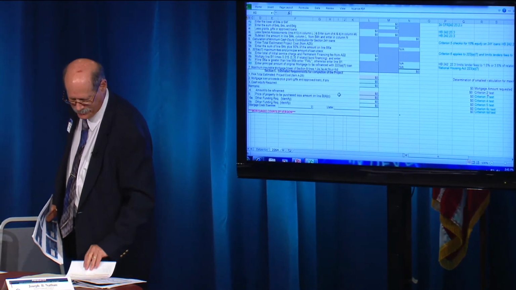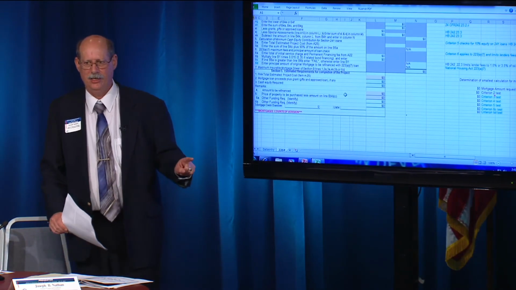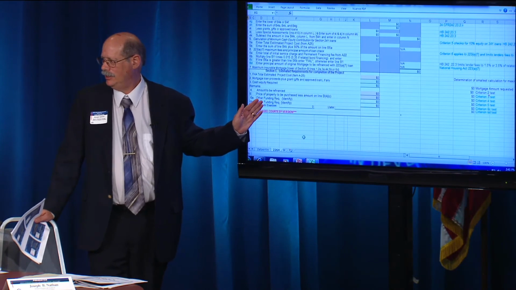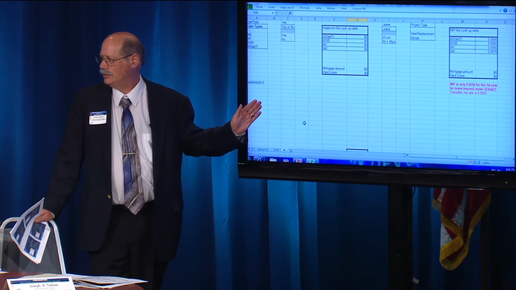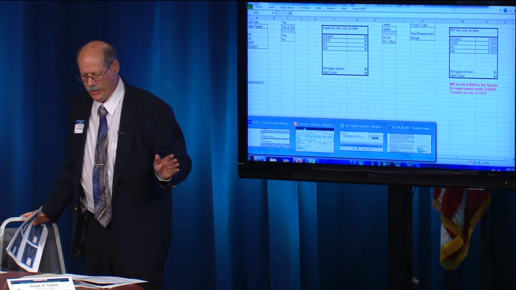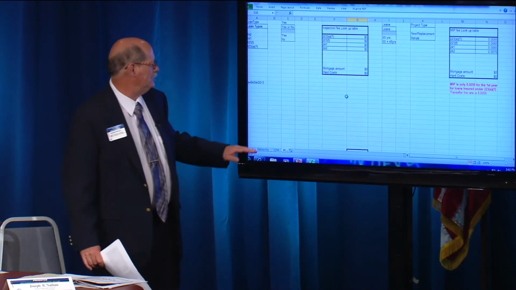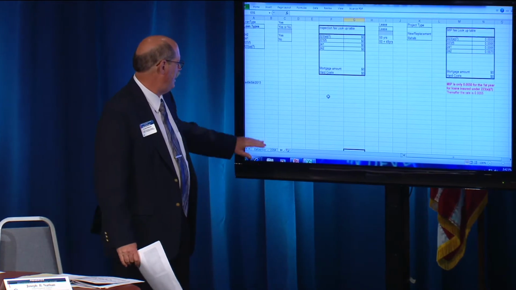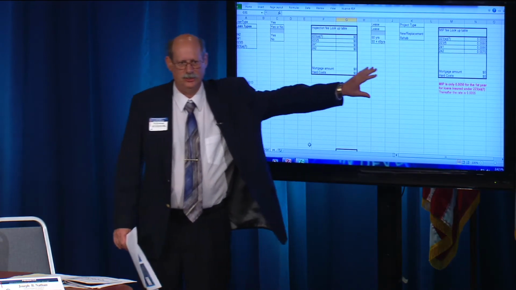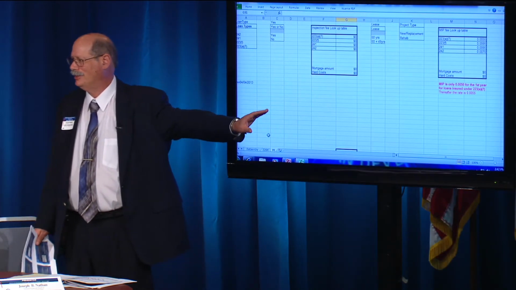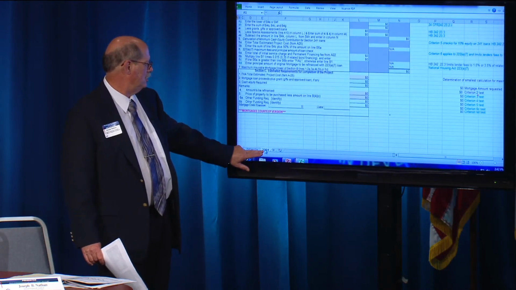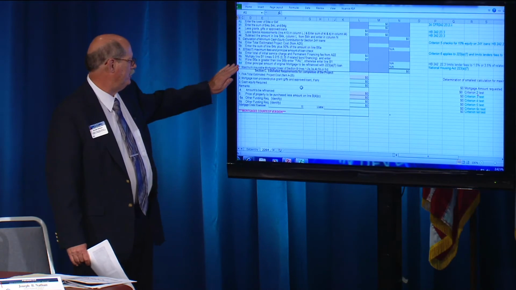Now, in your packets, I did see that you had a courtesy copy that I went through and filled out the numbers on. You don't have that one? Okay. In your packet, I think you saw one, but for example, this tab M here is basically where the rates that are being charged are. That whole page is locked, but that's basically the rates. The 2264, let's go to this tab. All right, they didn't fill this one out.